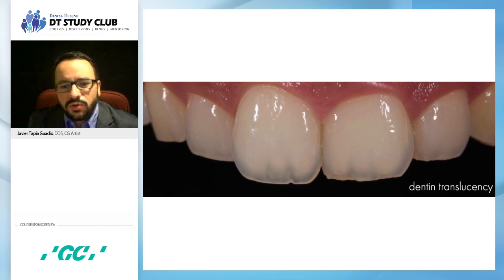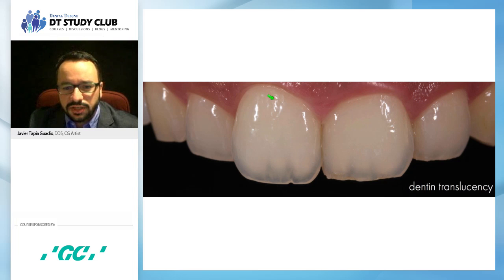So when we also want to check the dentin translucency, it is a little bit more tricky, because we need to look at the mamelons, we need to look at the structures through the enamel. But if we learn how to look at it, we need to understand that there are different kinds of dentin, different degrees of translucency in the dentin. This is a very young patient, and you will see that the dentin is very uniform.